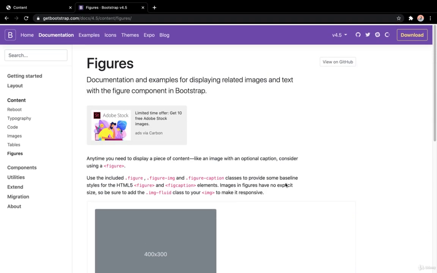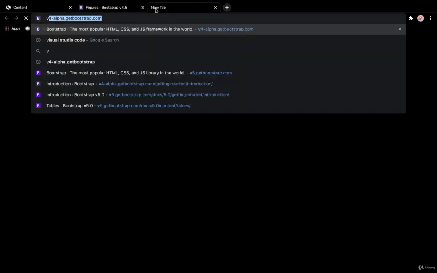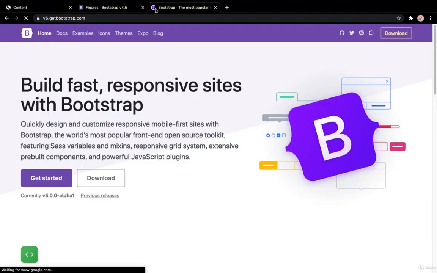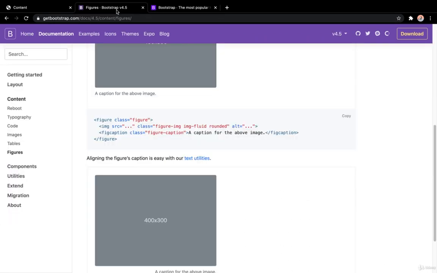I just had this. It is not big. We will make it in the next video, and then we will move to the v5 of the website of v5, which is v5 getbootstrap. Okay, and we will know everything we learned here, and we will build a project using Bootstrap 5. I just wanted to show you here because it is a simpler way. It is written in a simpler way.